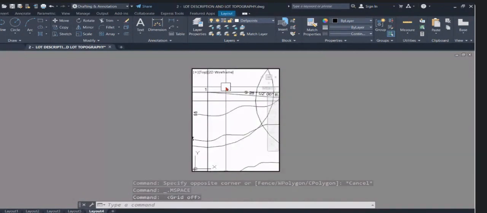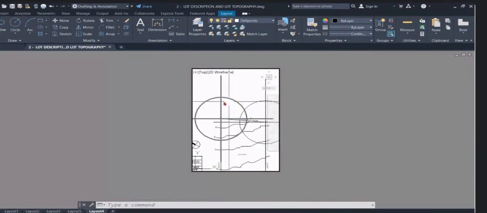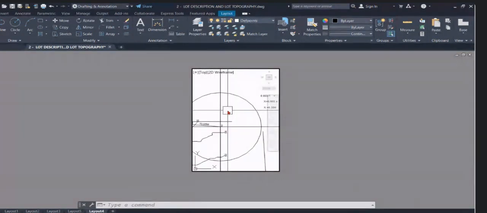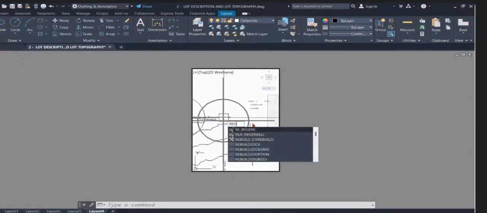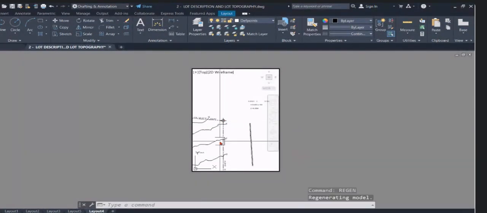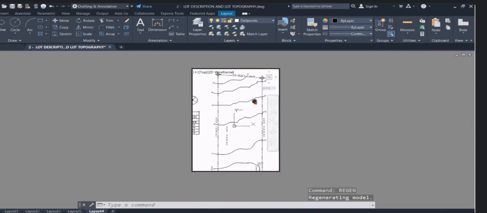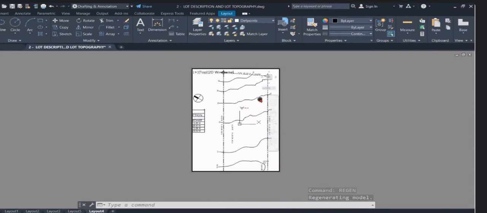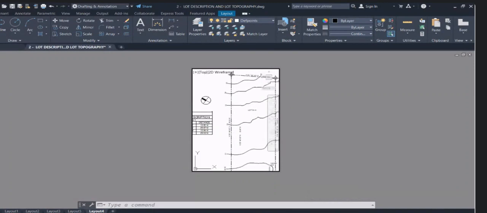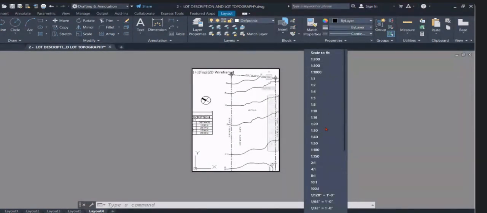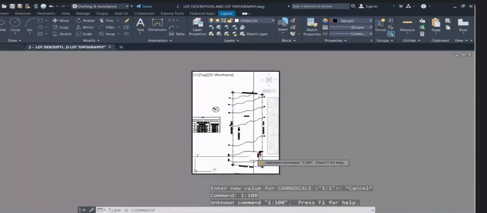Now, if you notice these points here are showing, just type region or RE. Enter. Okay. And then that's it. Change the scale, 1:100. And then there you are.